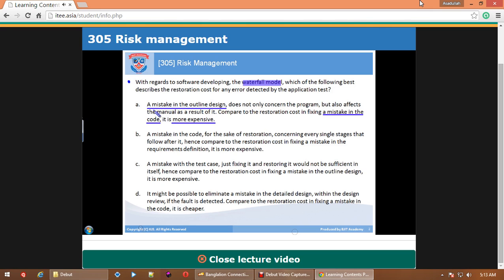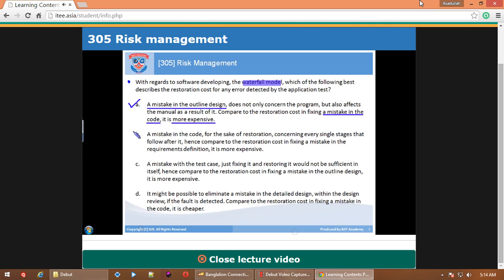So the statement mentioned in option A is correct: a mistake in the outline design is more expensive compared to fixing a mistake in the code. So option A is the correct answer.